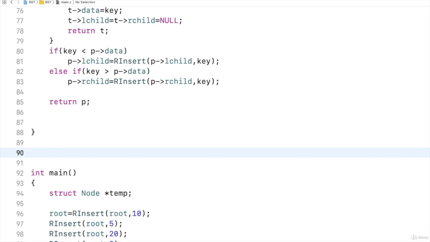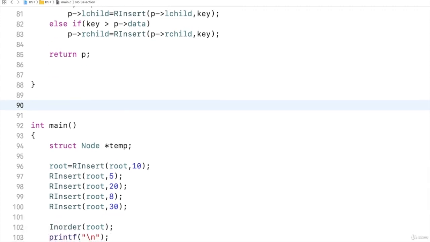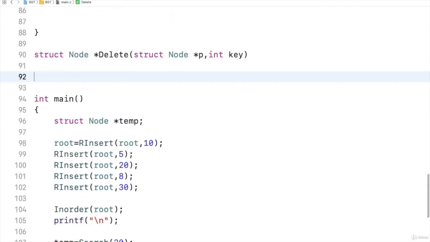The delete function will be a recursive function, just like the recursive search or the recursive insert we saw. So let us start writing it. Struct node, it will return a pointer to a node. Delete function. It should take a parameter as a struct node pointer, let us call it p. This is going to be the root, and the integer key that we want to delete.